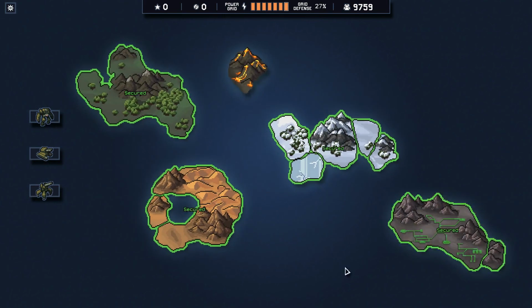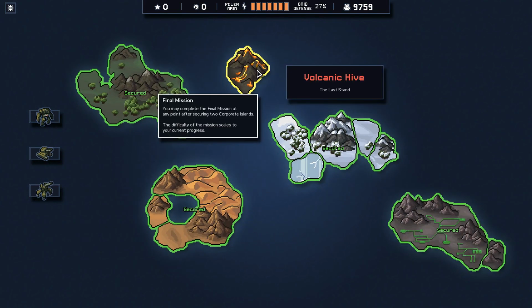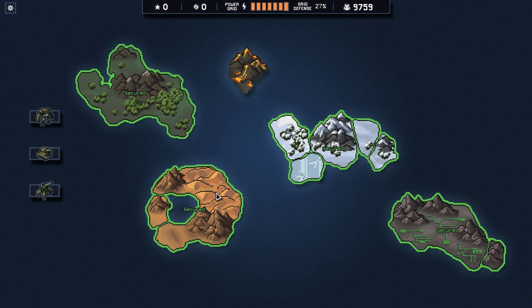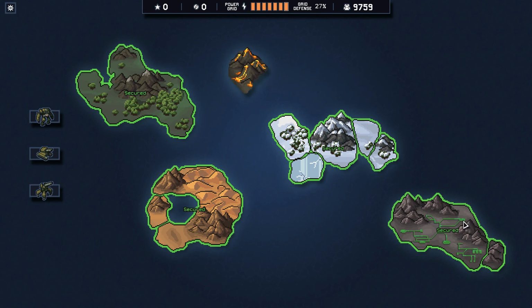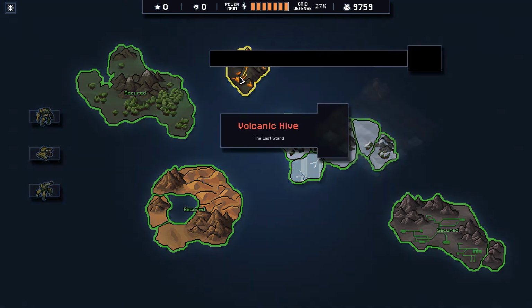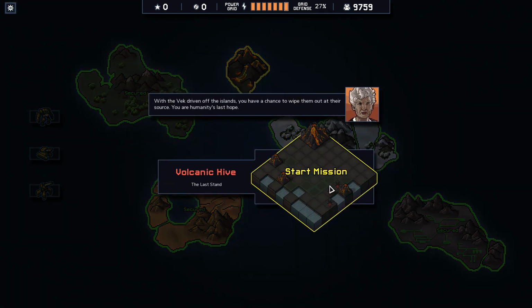Leave the island. We've done all four. Now, from what I understand, if you do two and then beat this, it's easier. If you do three and beat this, it's a little harder. If you do four and beat this, it's as hard as it will get. Now, of course, we are on easy, so.